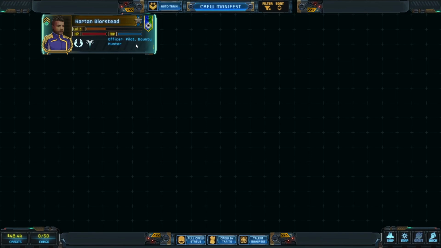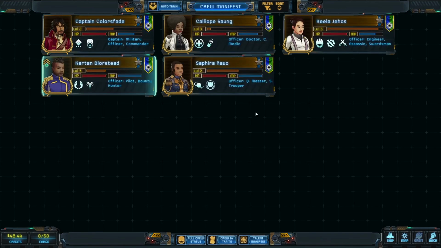So this is my pilot and bounty hunter. Talk about this in a sec. What I wanted to do here is bring up my officers. She's the shock trooper and my quartermaster, and he's the bounty hunter. And by playing the game, I have several captains going at the same time, by the way, as I learn how to play this darn game, because there's so much to it.